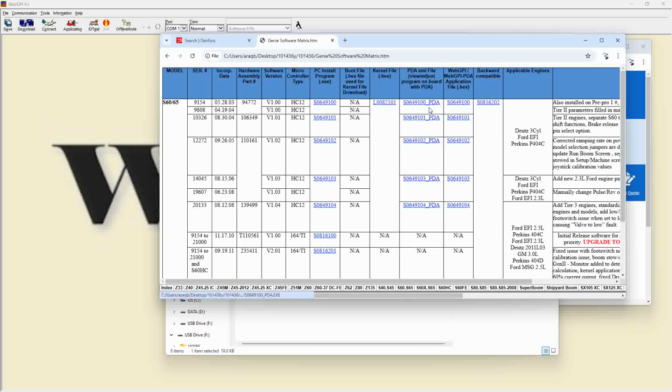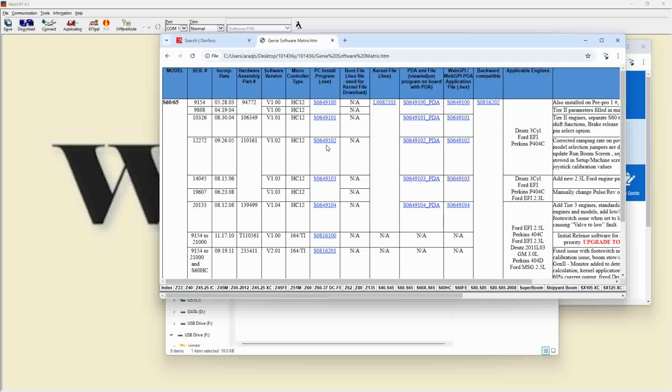If you are using a PDA, you're gonna use this file here. That's for PDA applications. So we can't use those because we are working on a computer, Microsoft computer. So that's what we need, the exe file.